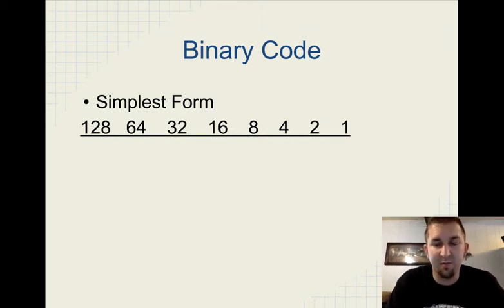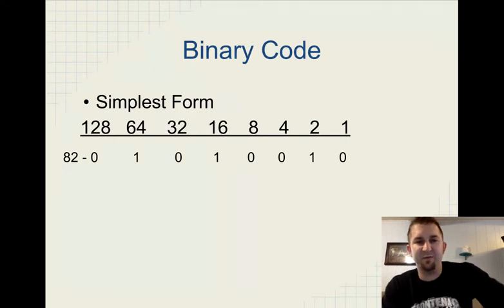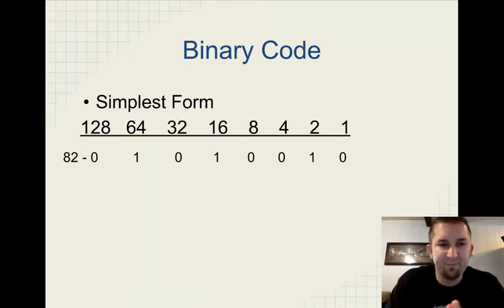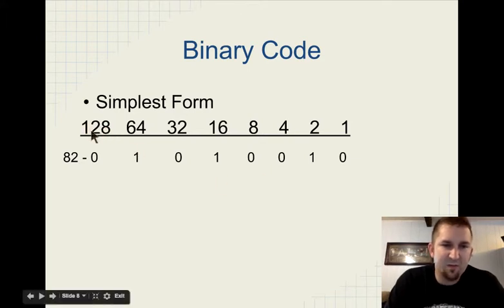Okay, so what I'm going to do is show you one way to do it, with one number, and the number is going to be 82. Now, what I'm doing here, I just want you to follow along. If you notice, 0 is off, 1 is on. So what we want to do is add the numbers up to equal 82. If I look at 128, obviously if I add 128, it's going to be way more than 82, so I don't need that number.